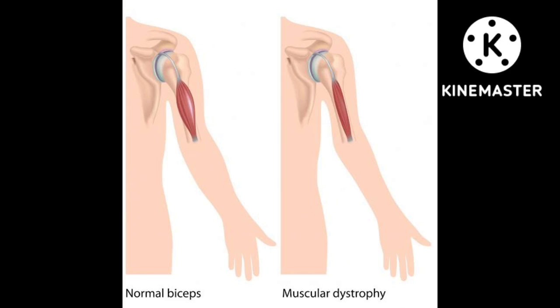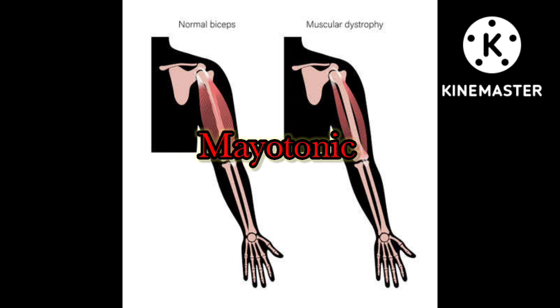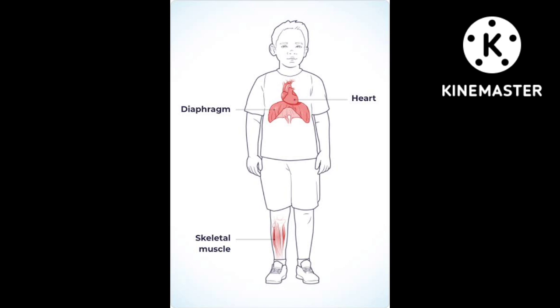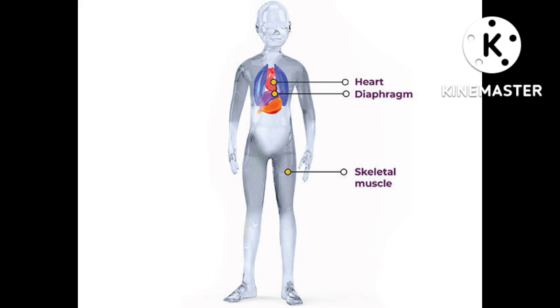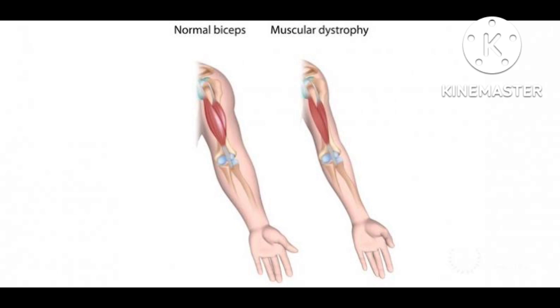Some types of muscular dystrophy are defined by a specific feature or by where in the body symptoms begin. Examples include: the first one is myotonic. It is characterized by an inability to relax muscles following contractions. Facial and neck muscles are usually the first to be affected. People with this form typically have long, thin faces, drooping eyelids, and swan-like necks.